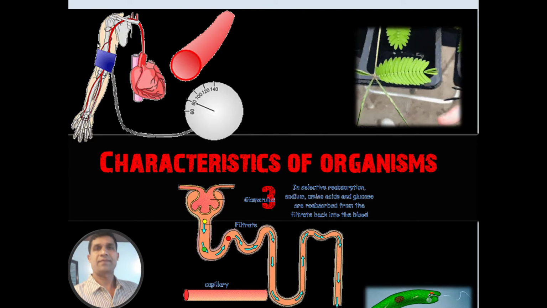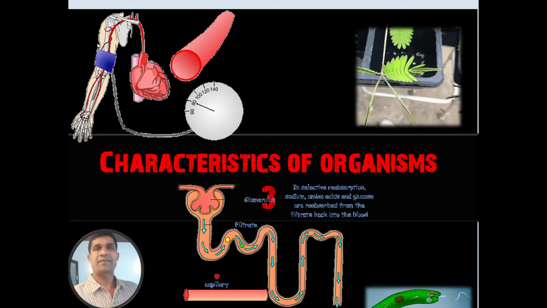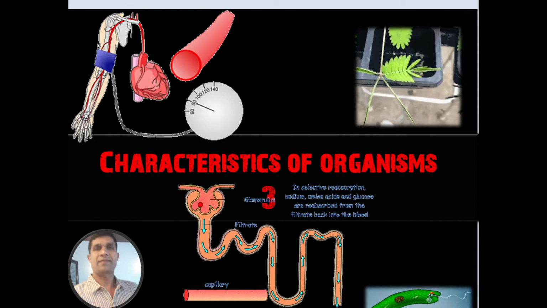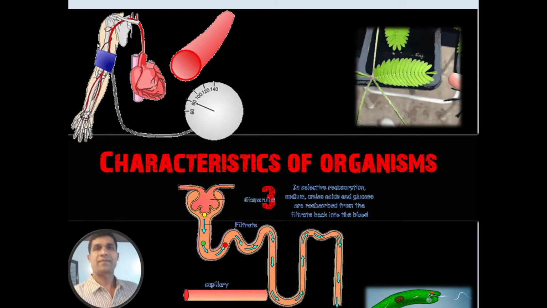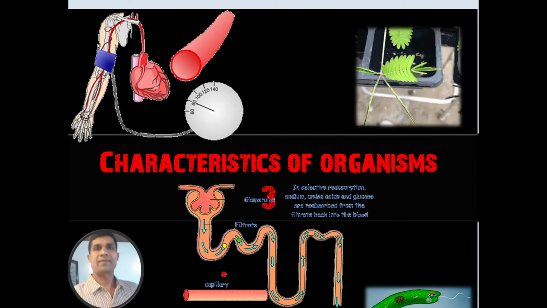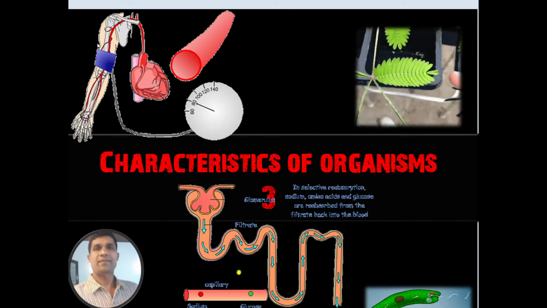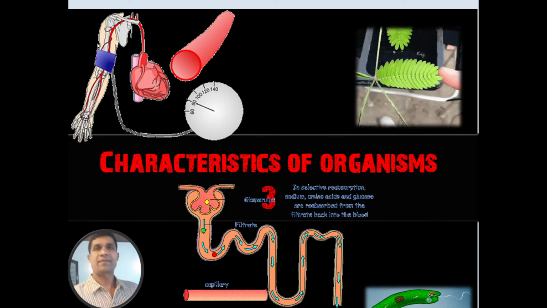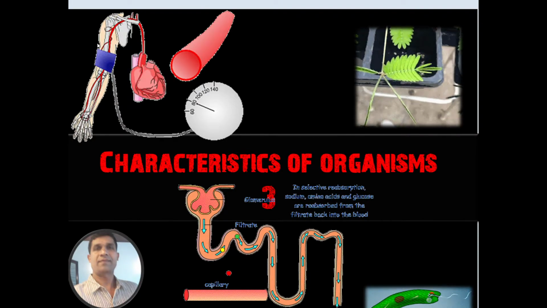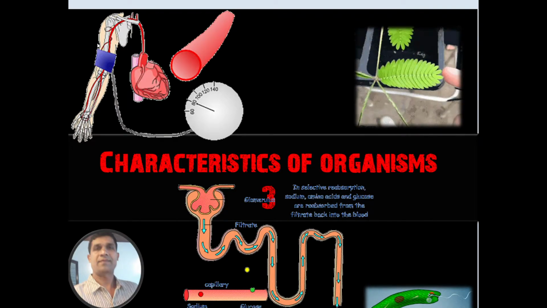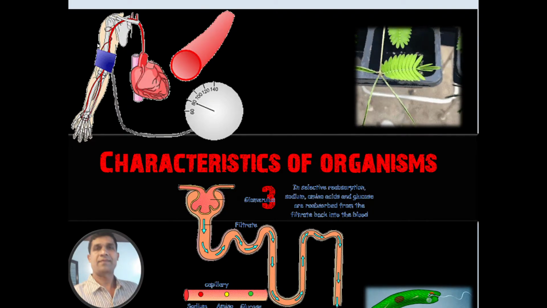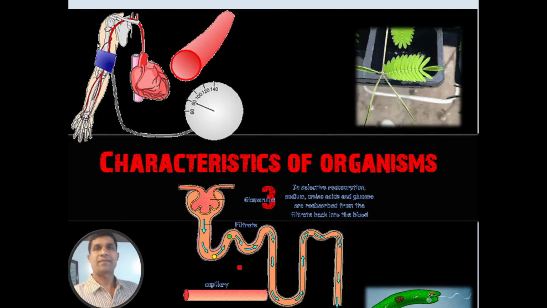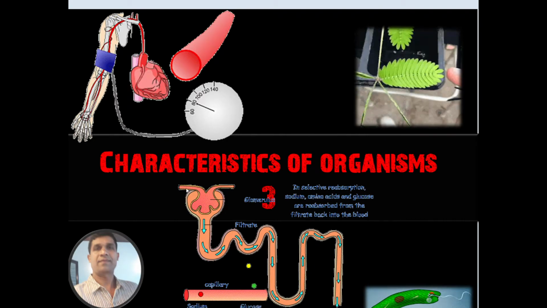Dear children, this is the third and the last video on characteristics of living organisms, competency 8, grade 10 science. In the previous two videos, we studied four characteristics: cellular organization, nutrition, irritability and coordination, and respiration. Just to recall your memory, we'll be doing some questions based on respiration.